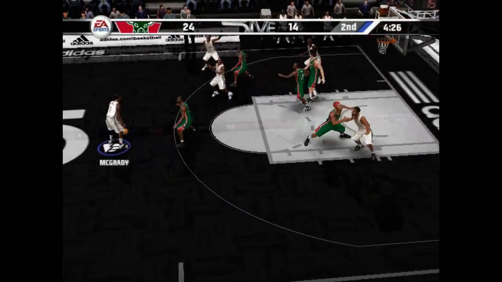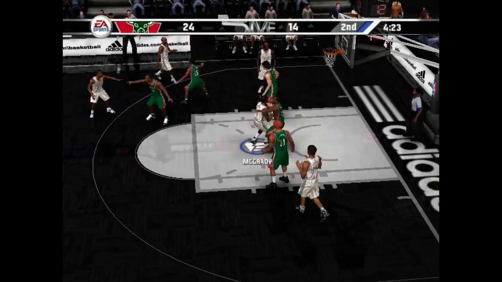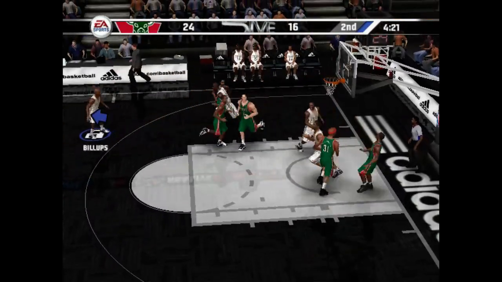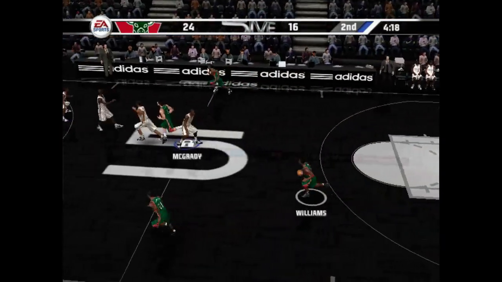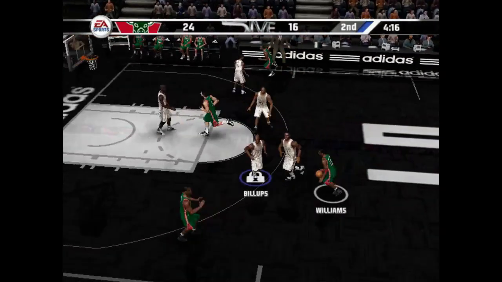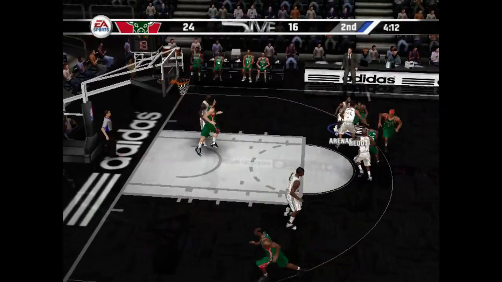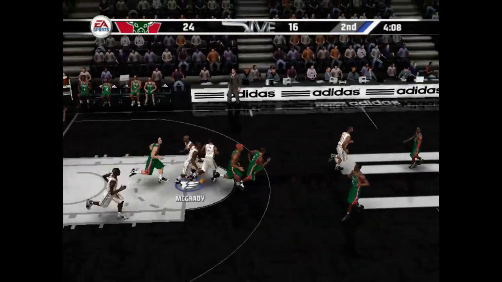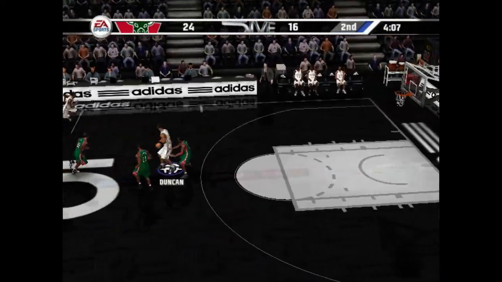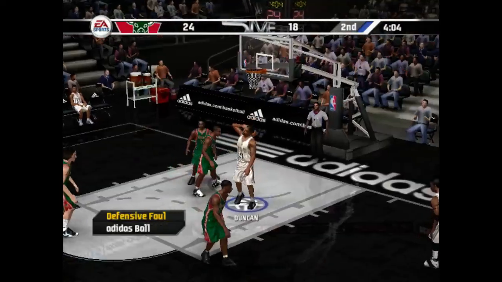Simmons trying to stay in front of him. Accelerates. Here's McGrady. Beautifully executed. Well, with a hand in his face, he somehow manages to make it anyway. Williams on the hop. Oh, with the crossover. And rebounded by McGrady. To Duncan. Duncan makes his move. Yes, and it counts.